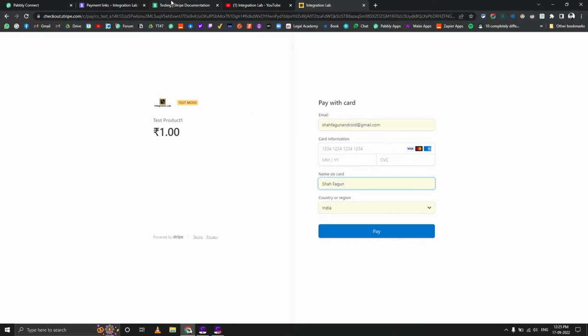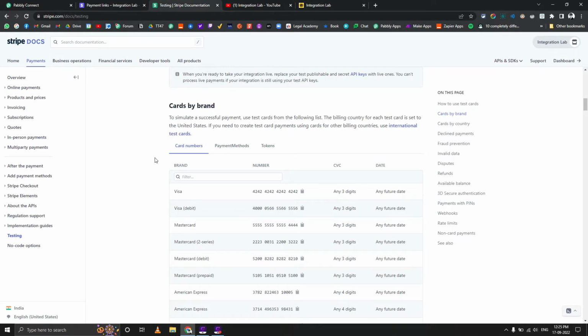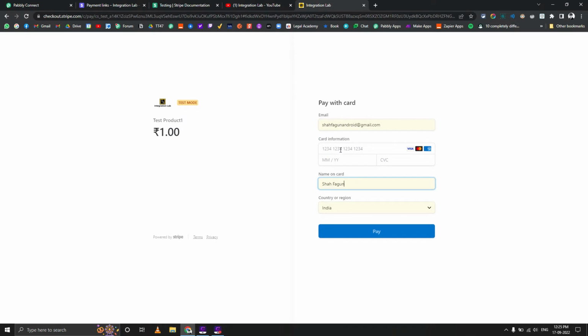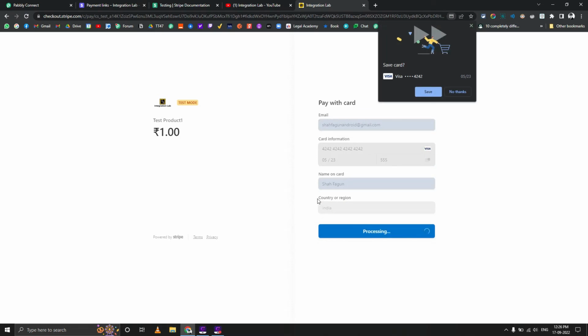Regarding the card details, Stripe has special testing cards as well, so I am just going to copy that one from here. I will paste it here, 0523 555. It doesn't matter what future date you add, the only requirement is that it should be in the future, and the number is also anything. So let's click on pay.